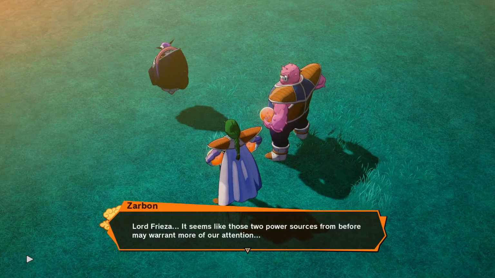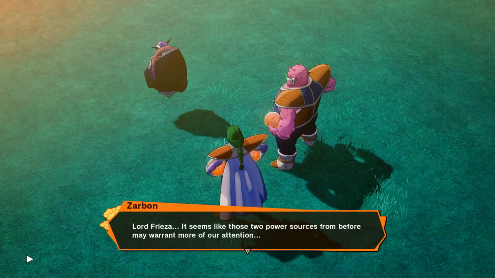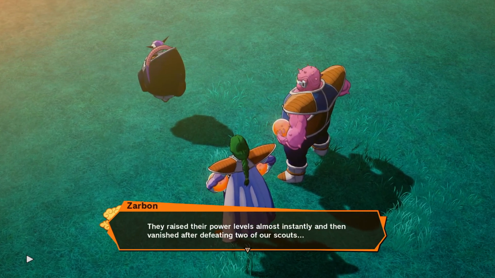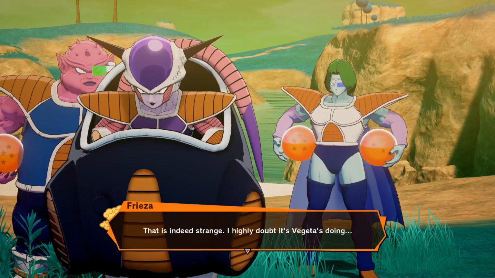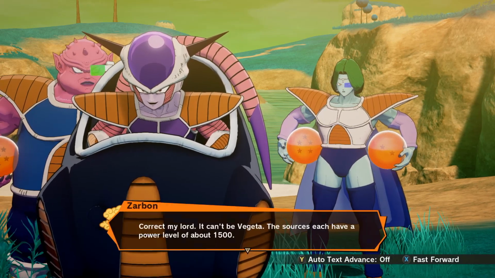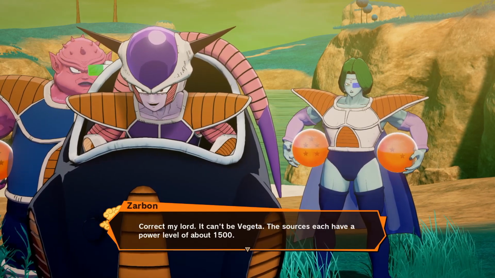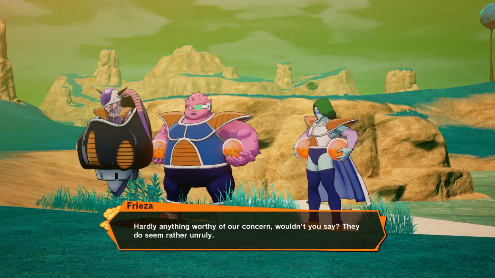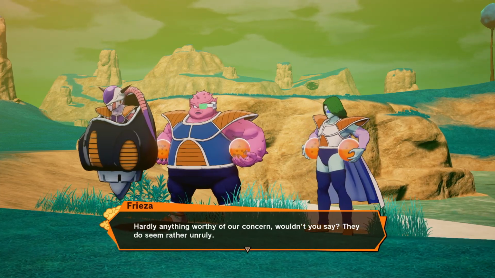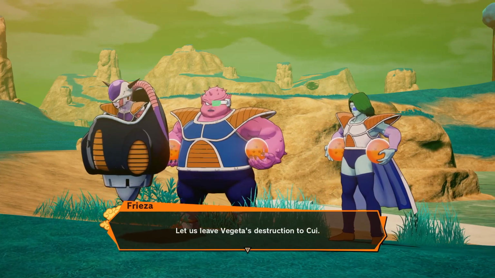Lord Frieza, it seems like those two power sources from before may warrant more of our attention. They raised their power levels almost instantly, and then vanished after defeating two of our scouts. That is indeed strange. I highly doubt it's Vegeta's doing. Correct, my lord. It can't be Vegeta. The sources each have a power level of about 1500. 1500, is that right? Hardly anything worthy of our concern, wouldn't you say? They do seem rather unruly. If you happen upon these two, eliminate them. Let us leave Vegeta's destruction to Kui.